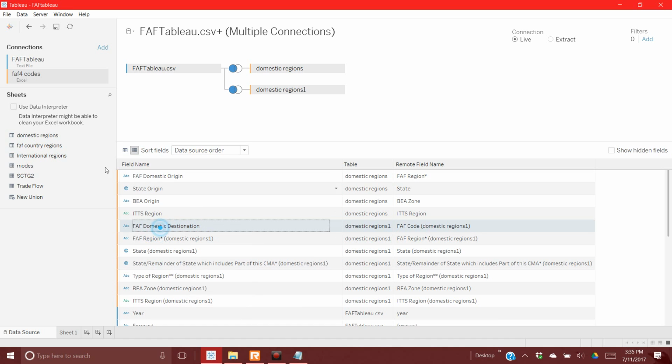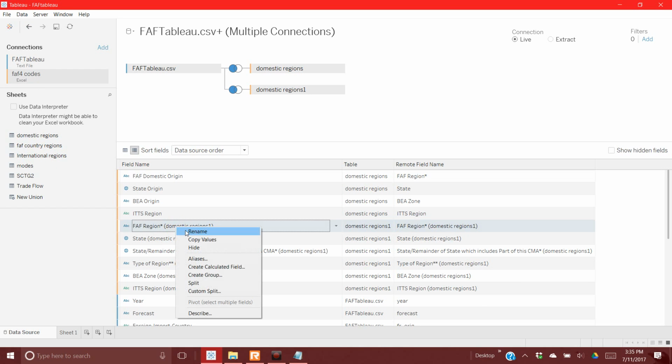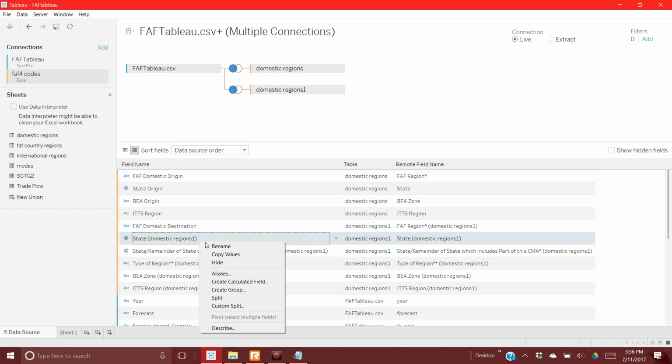Actually, I want to see how I renamed it. I just come back here and hide it. So I come back here, I do rename, now it's FAF domestic destination. And then here it's the same thing, it's the state destination.